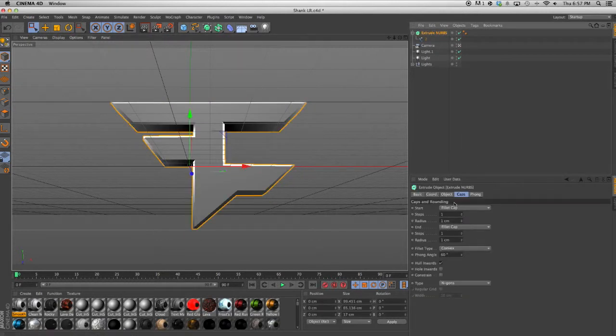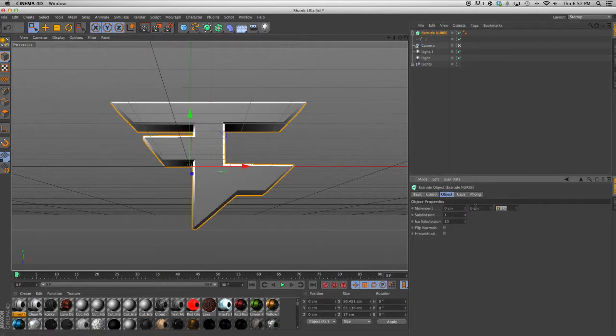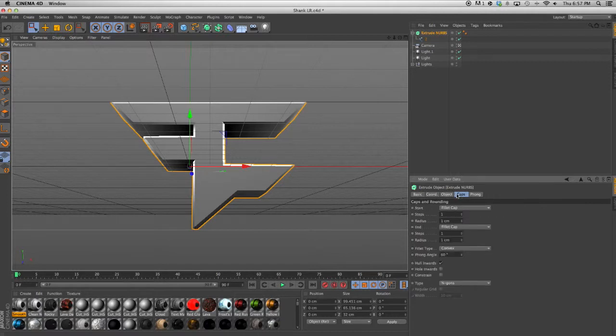So what I did just there is I went to Objects. Actually, maybe let's put it to 50. Yeah, 50 looks about... 30. Just play around with that. Yeah, 30 looks good. Now I went to Caps, and I put this on Fillet and this on Fillet. Make sure you put the radius as 1 or 2 or however many you want. You could even go to decimals, like 0.2, but what I like is actually 0.5 because it adds a small indent and it looks nice.